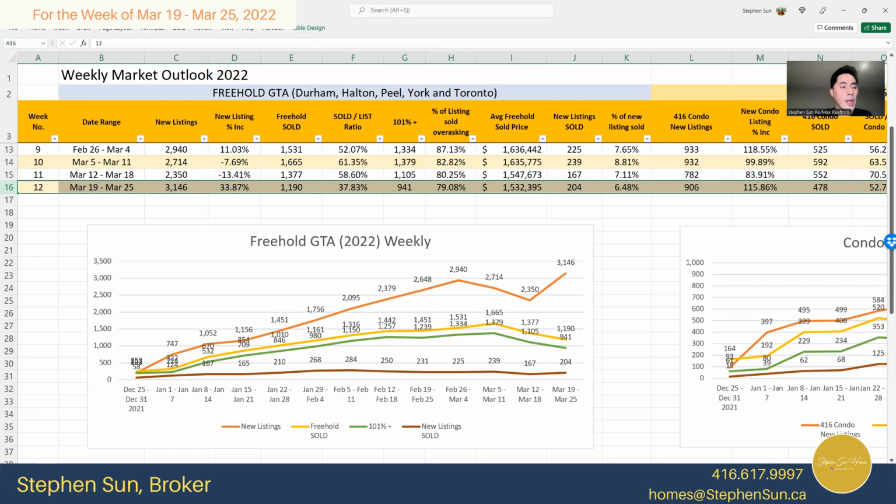And if they were planning to sell and were going to list the week before March break, they would say to themselves, hey, why don't we do it after March break? Because the kids are home, they don't want to impact the kids so much. And also March break gives them a little bit more time to stay home, to clean up, to pack away stuff. So every year, right after March break, we see an influx.